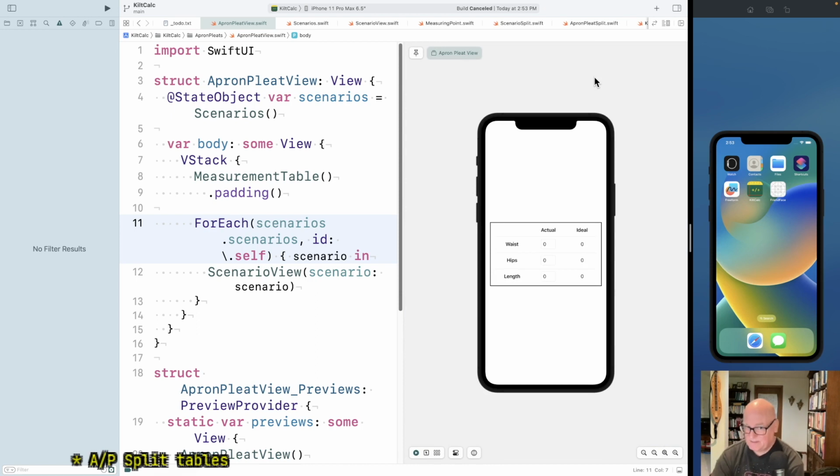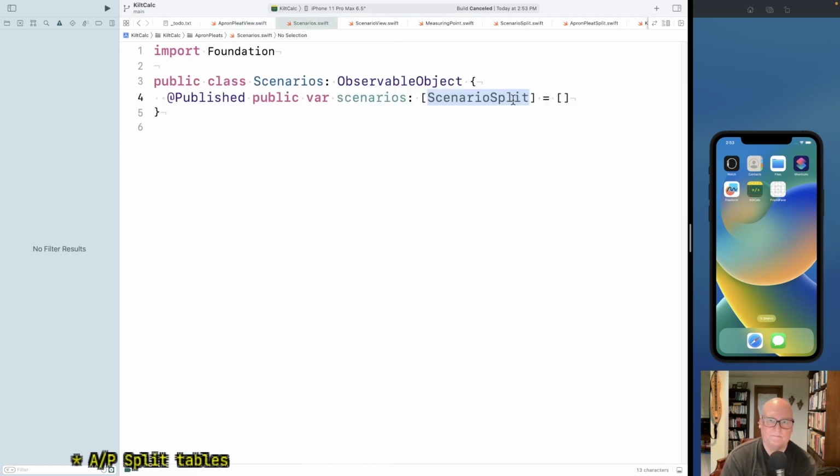Okay, all this because I haven't created any scenarios yet. And this is why I need bindings. So let's see. Okay. I mean, I can let this thing create a bunch of them. It's really when you change it.